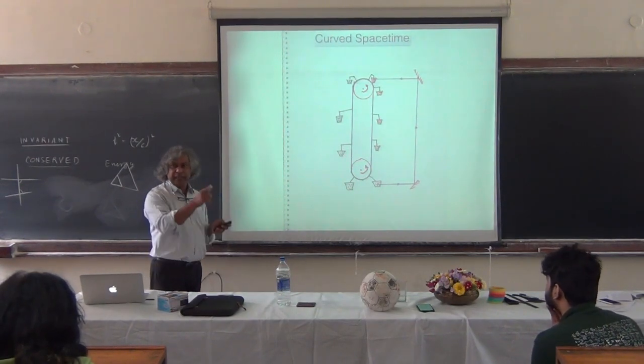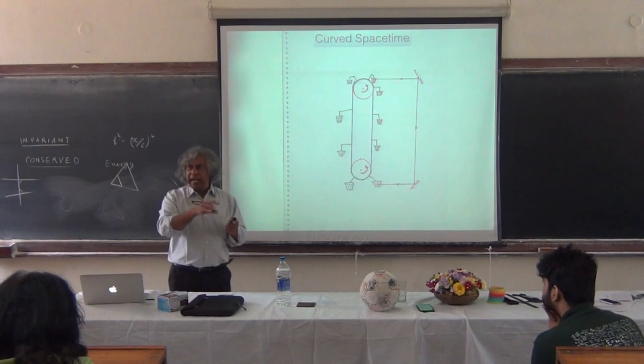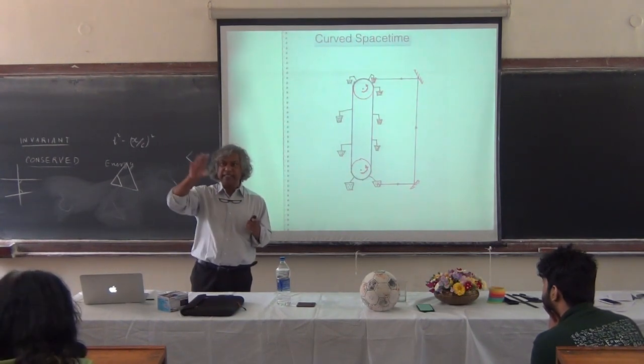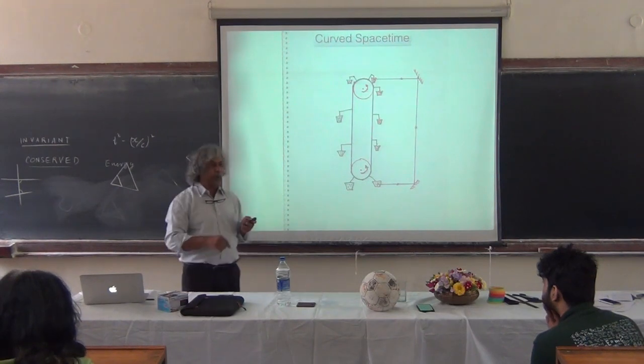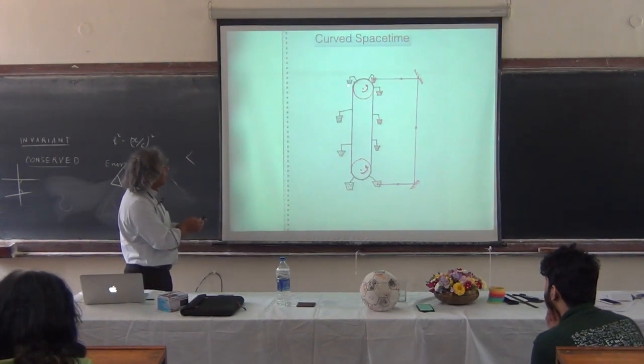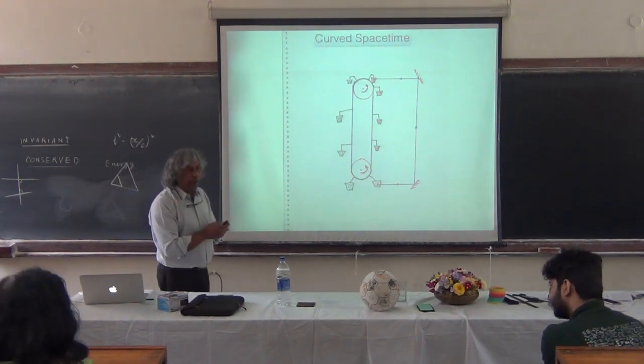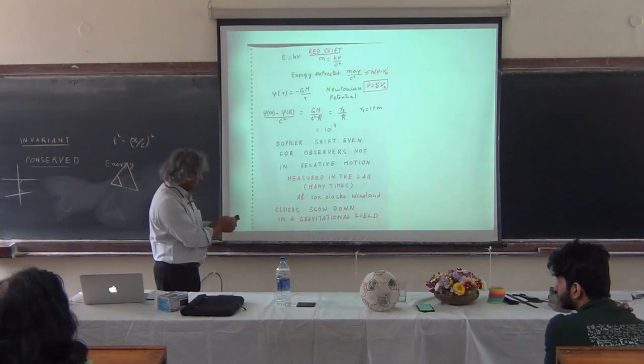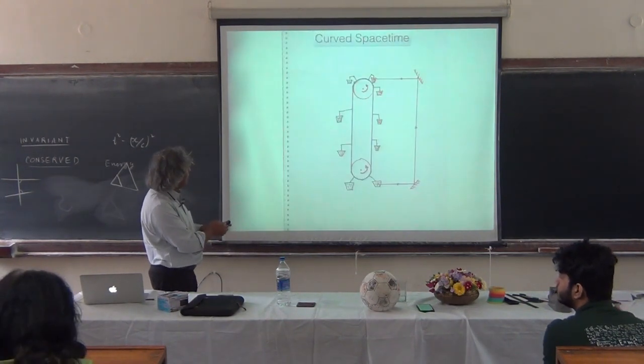So we know that the difference in mass between an excited atom and an unexcited atom is E divided by mc squared, where E is h nu. So h nu by mc squared is the difference in mass between the buckets here and the buckets there. Now I'm trying to bring in gravitation. It has to come from somewhere. So I'm doing this experiment in the gravitational field.